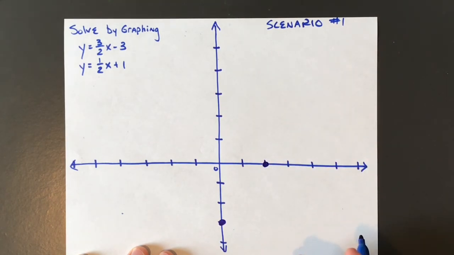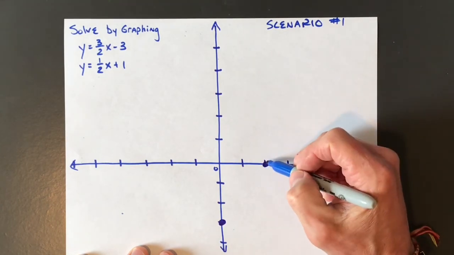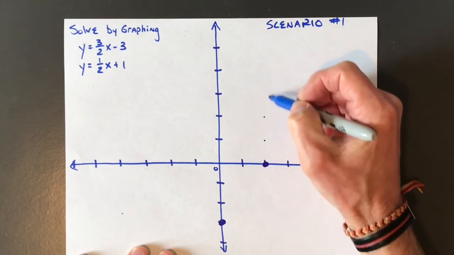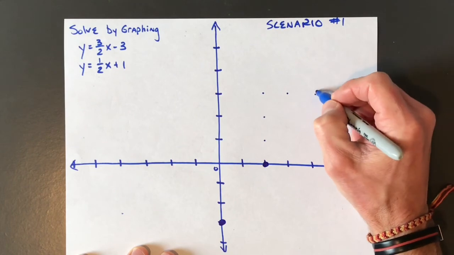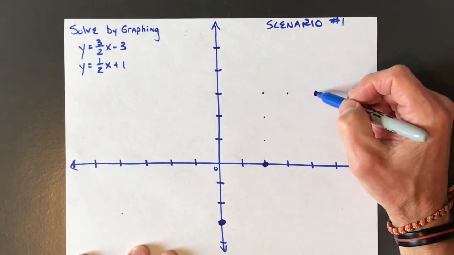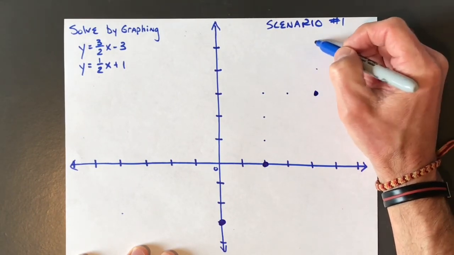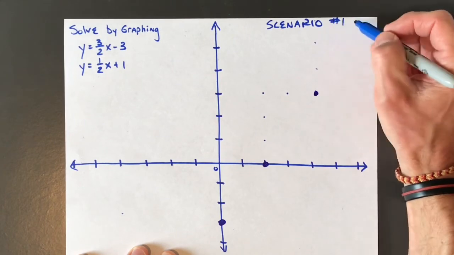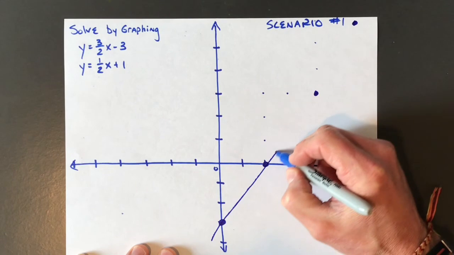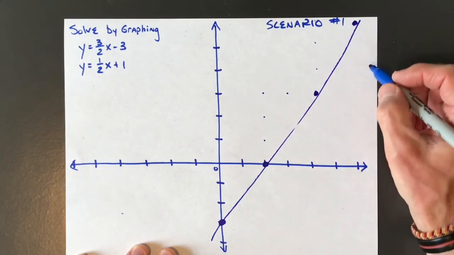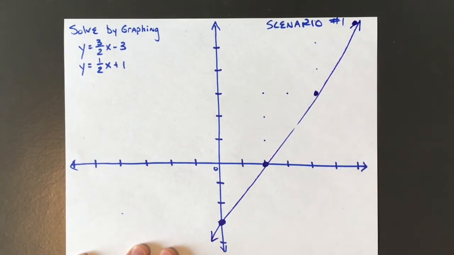Now there's no way to know if those 2 dots are enough, so I'm going to do it again. 1, 2, 3 spaces up. If I had graph paper, this would be a bit easier. 2 spaces to the right. I'm going to do it if I can. 1, 2, 3 spaces up. I'm kind of running out of space here, 2 spaces to the right. If I've done it correctly, I should have myself, use your imagination there, a straight line. Should be straight.